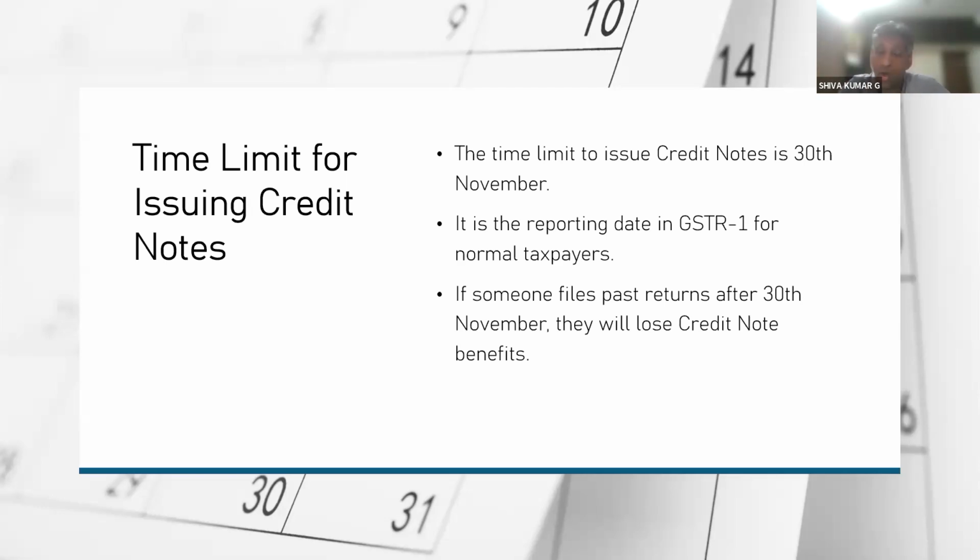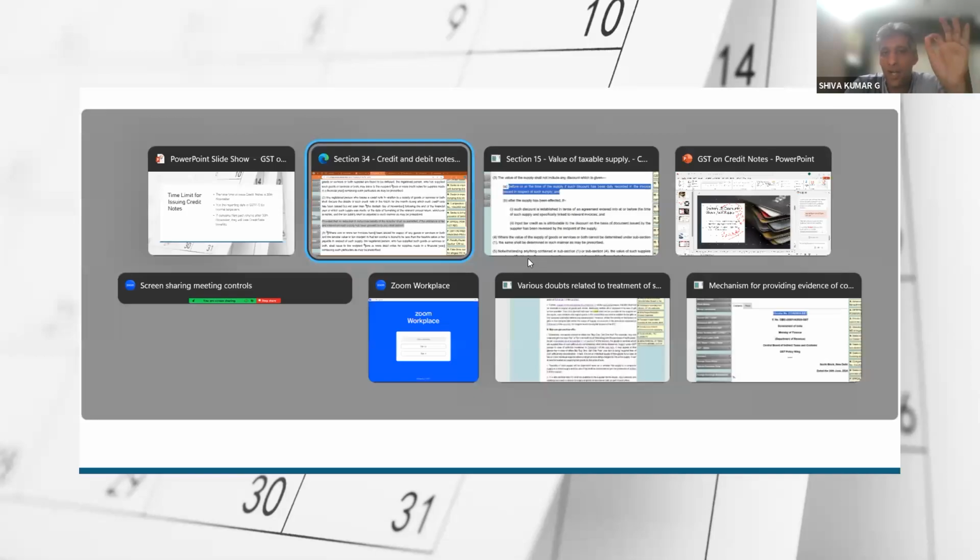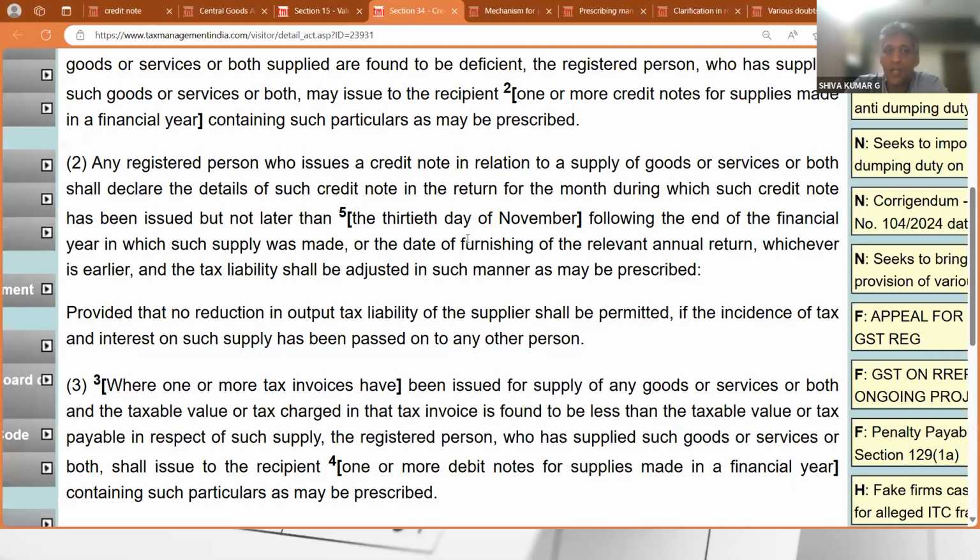The argument of the department was no, you should have taken the credit by 20th October, but you took the credit only by December. Now, instead of referring to a month return, in section 16(4), and more so in section 34, they have put a particular date saying that I don't care which date your credit note is dated or in which month's return it is filed. I am not bothered.